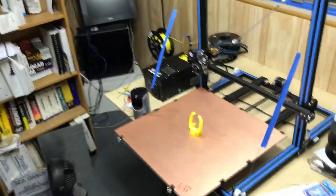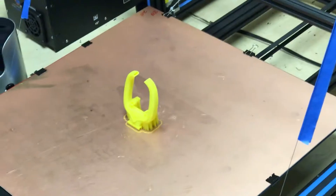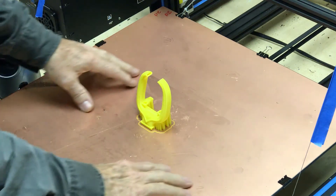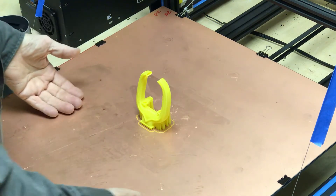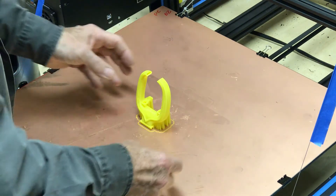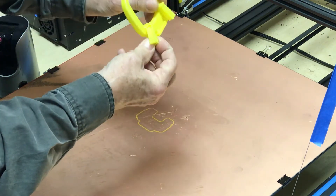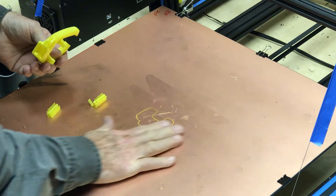Let me focus the camera for you so you can see that — zoom in a little bit. This is just the way it came off. This is my Stinger bed leveling system, and I put in the end g-code what I call a present: the bed comes out and presents itself to you so you don't have to pull it out afterwards. So we're going to pull this off — that cracking noise was the supports coming off. You can see how cleanly it released.